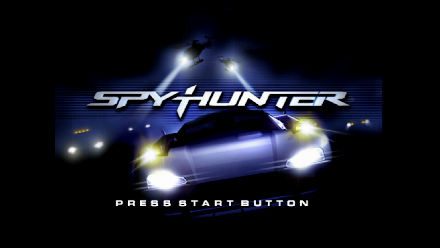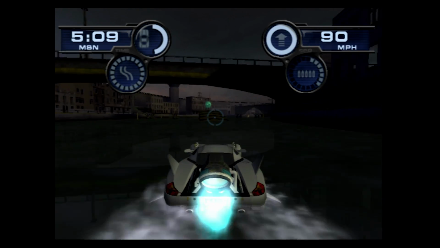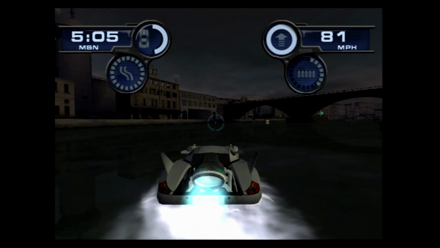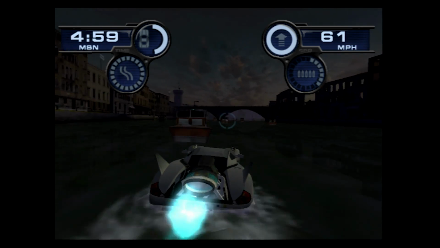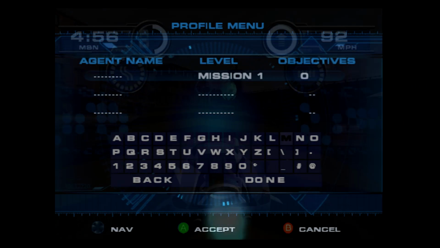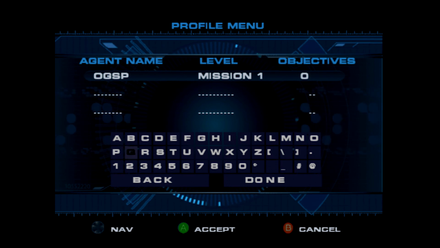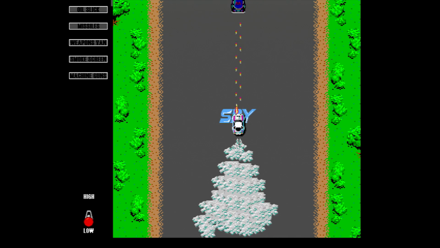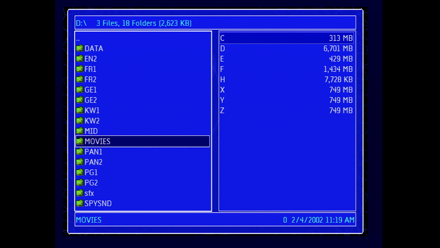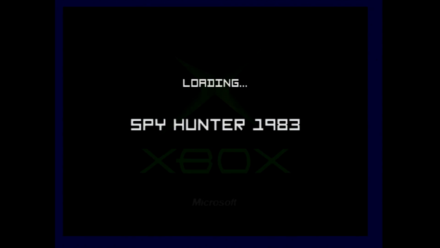Spyhunter is a top-down arcade racing game shooter hybrid that was released in 1983 and came complete with the iconic Peter Gunn theme. Like Narc, it was another game that was updated to the original Xbox, PlayStation 2, and GameCube in 2002 by Midway. The remake contains the original Spyhunter arcade game. If you create a new profile and name yourself OG Spy, it will launch directly into the OG Spyhunter game. And if you prefer the file manager, just browse the disc and scroll all the way down the list until you see spy.xbe and launch that.